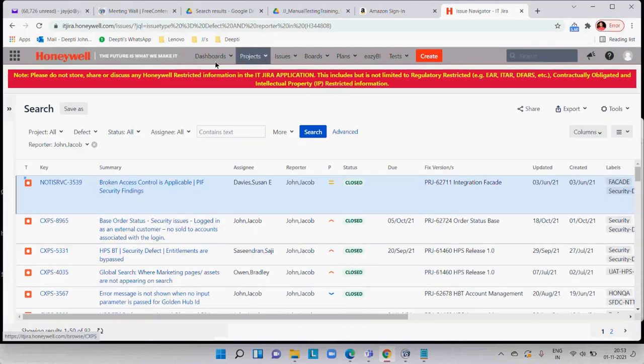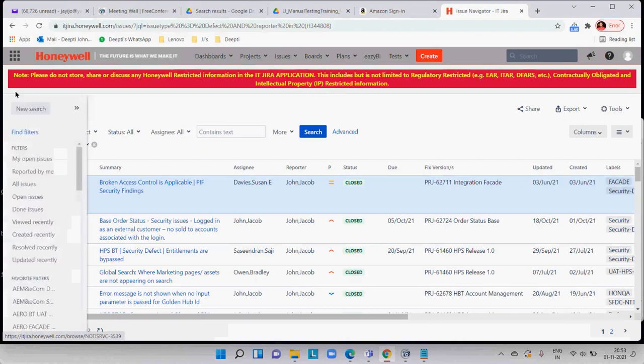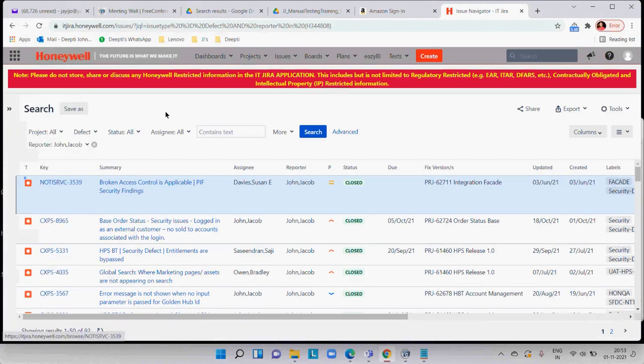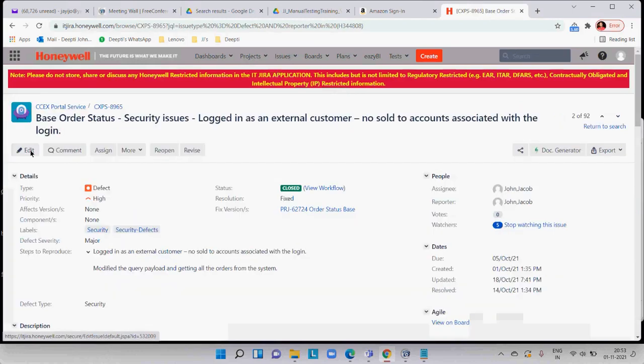We have an X-ray plugin in Jira, which gives us a good idea how the plan looks like. Okay.